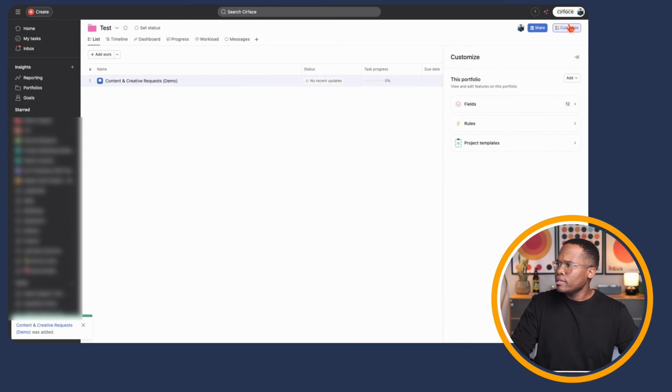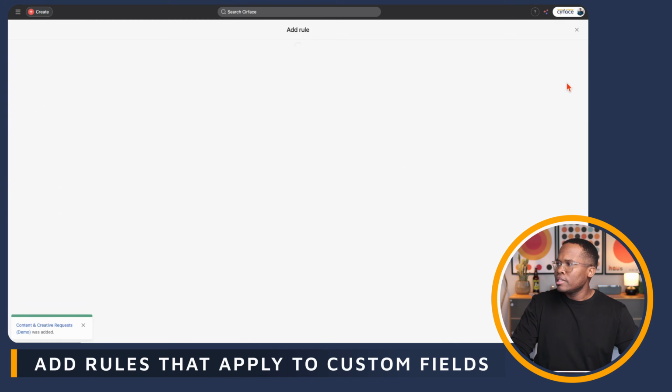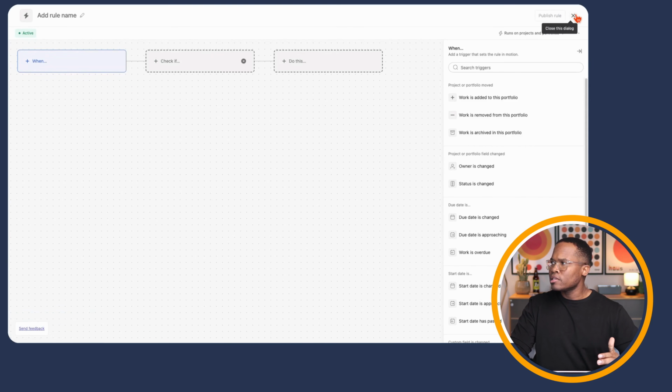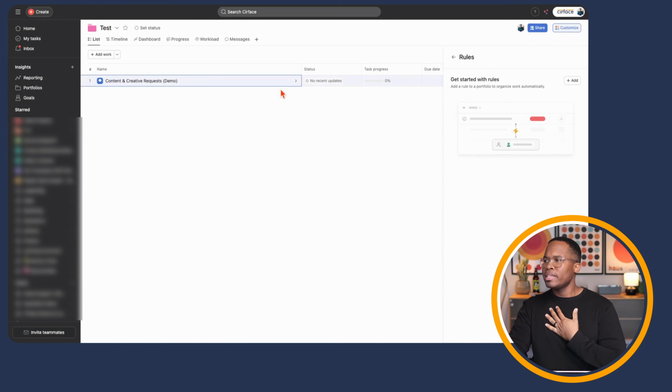We can then go to customize and we can add rules that apply to custom fields that we add to the portfolio. And so for us at Cirface, when we have a project that is archived or completed that we've done for a customer, we automatically move it from our current client portfolio to our archive project portfolio so that we can view all that historical information.